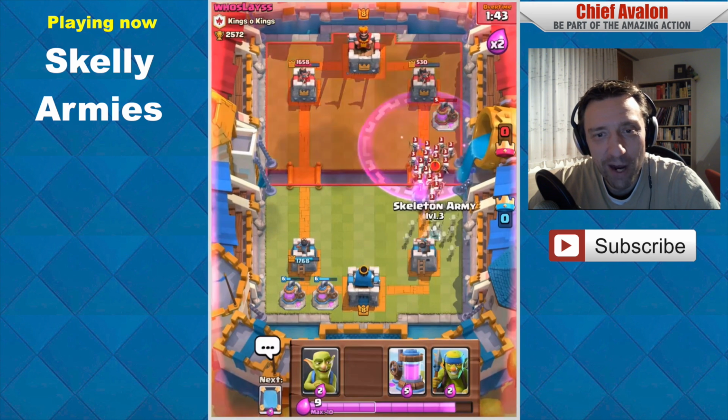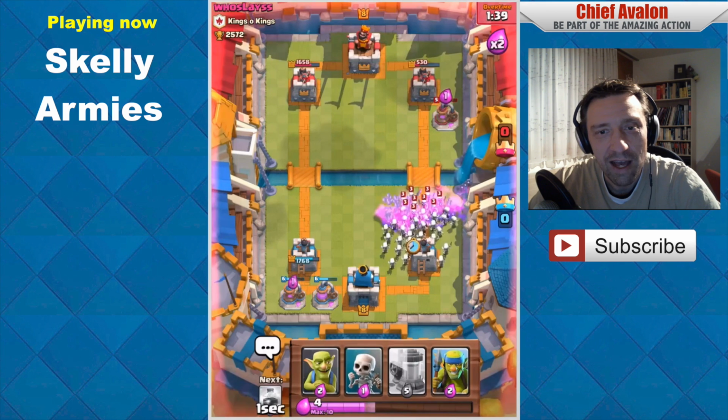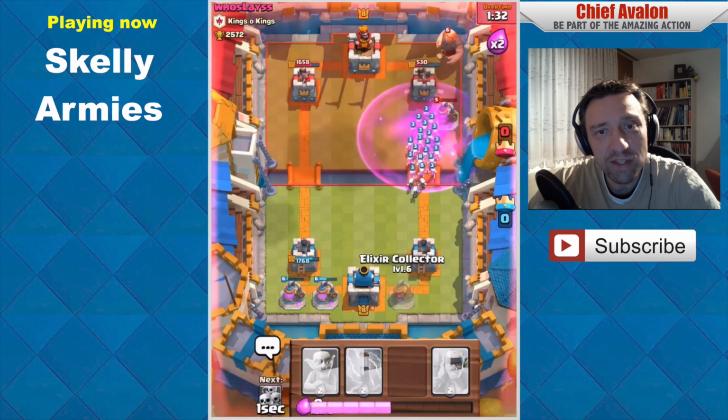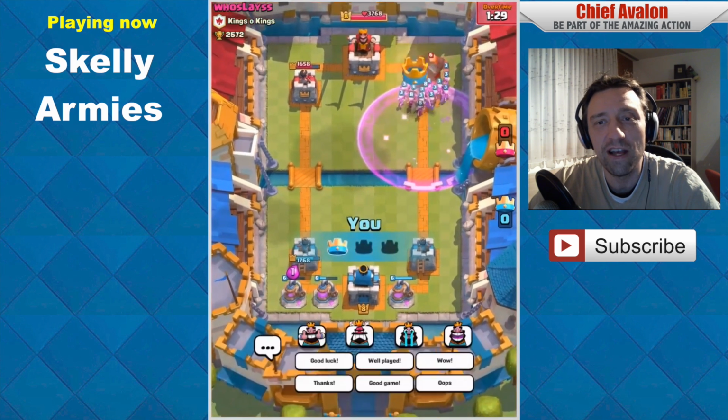Probably he was afraid there for a second because there were so many skellies approaching his tower, and probably it would have taken them just 1 hit and the tower would go down. Now I rage those skellies, and yeah, that's it. Look how fast it goes, and down is the tower.